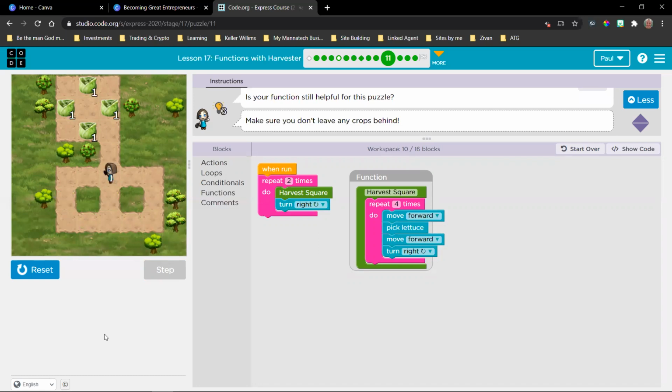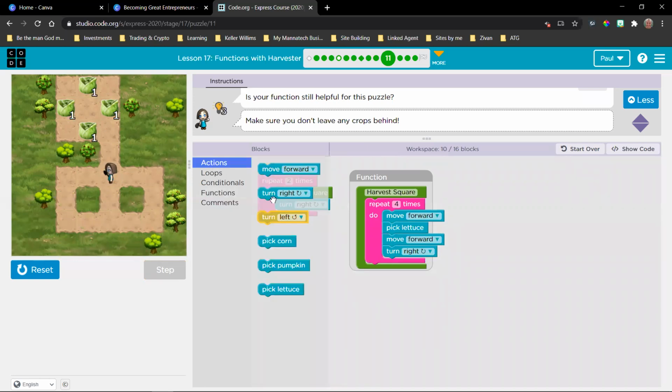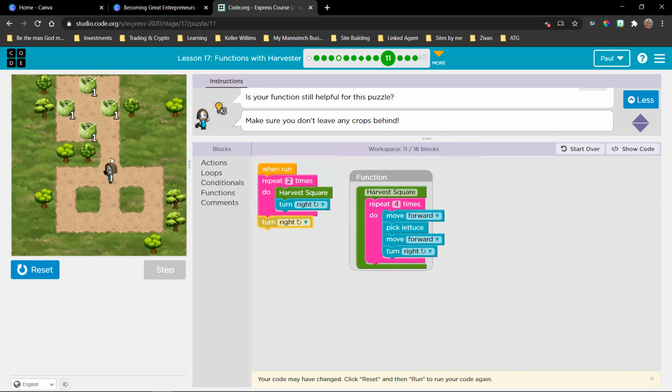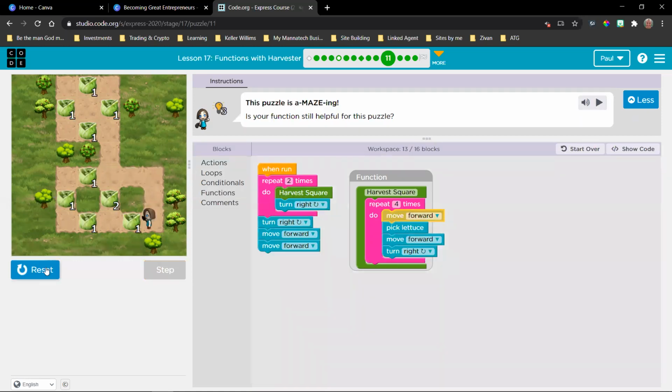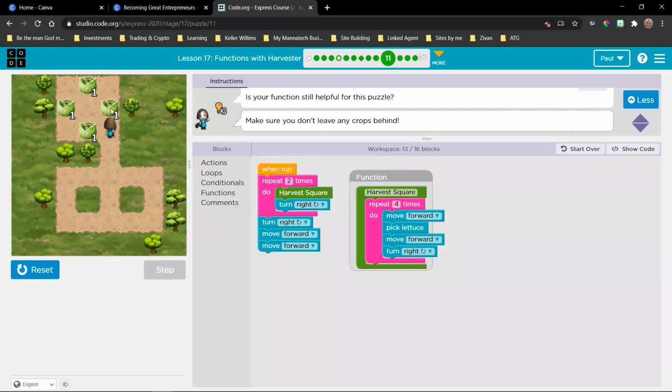And this is now where we end up. Now we need to get lined up for this one here. Okay? So we're going to turn right. We're going to move forward once, 2 times, right? Move forward 1 times, 2 times. And I'm just going to run it so that you can see, because I need to show you something here. She's facing upwards. Now remember, within our function, we're using a turn right. So if we just call this function here, although she's in the right position, it's going to create a problem for us because she's going to try and turn right when she cannot turn right.